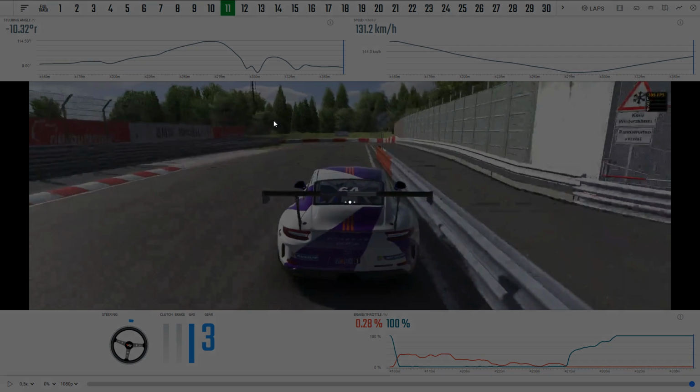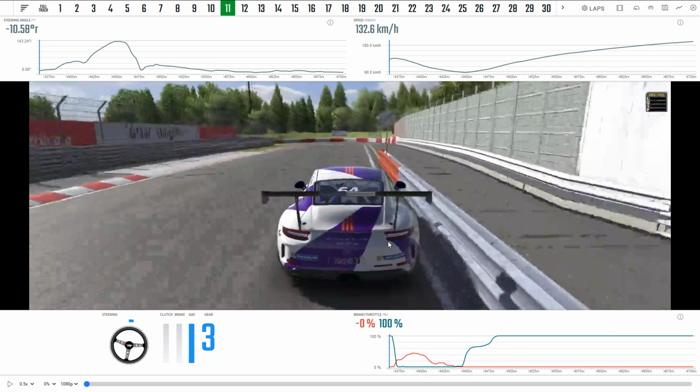I'll just go to sector 11 briefly because I just want to show you this. From the GP circuit, it's a shorter run to the first corner at the Nordschleife, so you can afford to brake a little bit later than you would if you were coming directly from the end of the Nordschleife run. So there's a red painted area on the Armco on the right. That's pretty much going to be the braking point into this one this time.